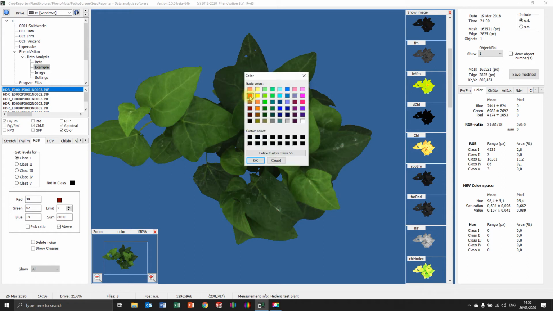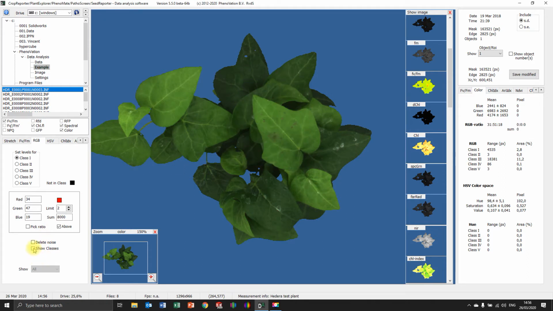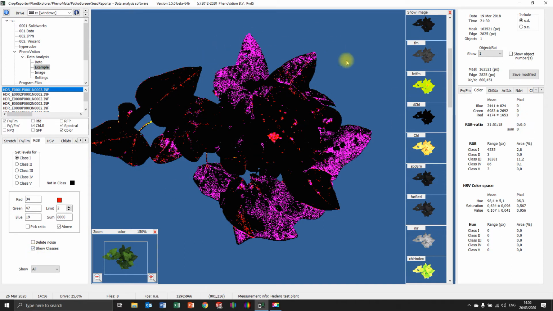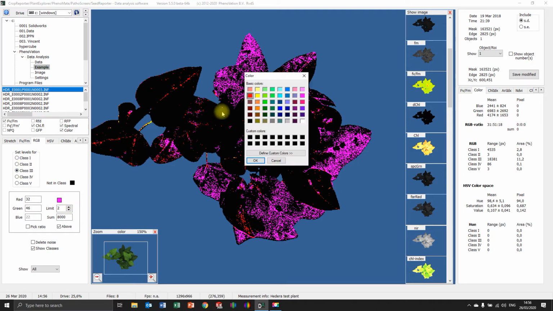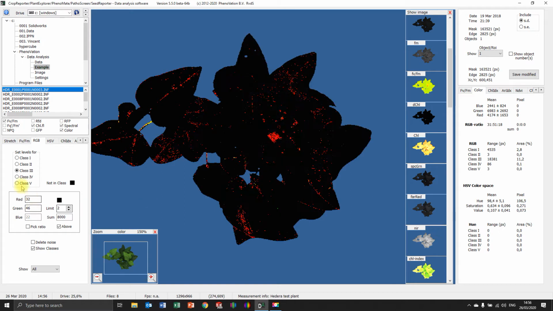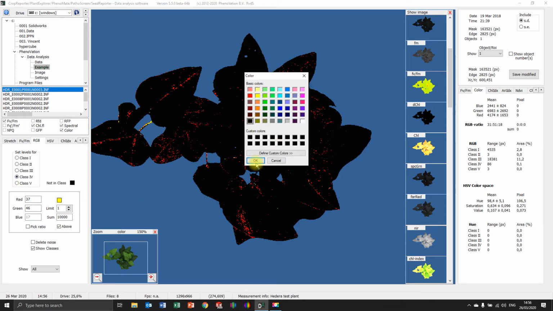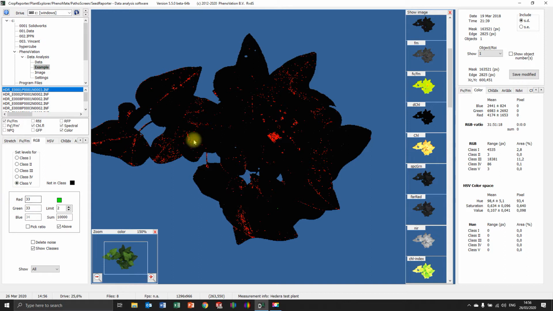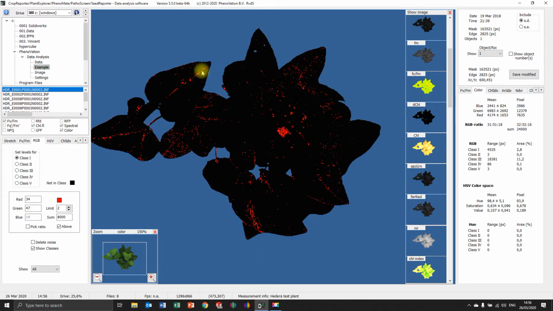I will make this red so I can show classes. You can see it already shows the other ones. So this purple one, I will put them to black, so you only see class 1, and class 3 also to black, and class 4 is already black, and this one also to black. So now all the pixels that have this value are colored red, but you can see it also colors different parts, and that's something we don't want.